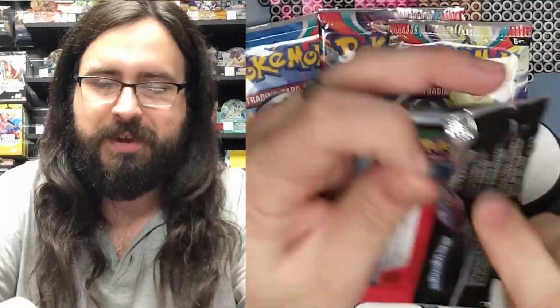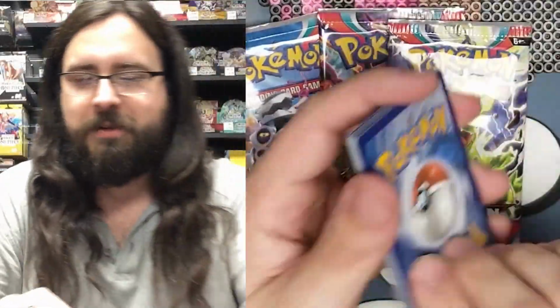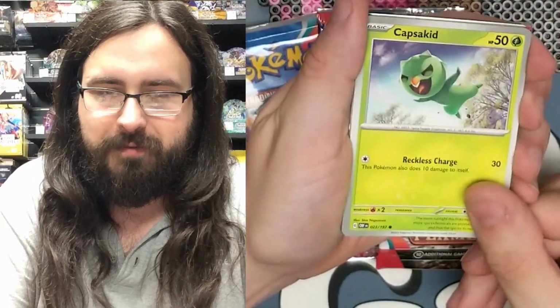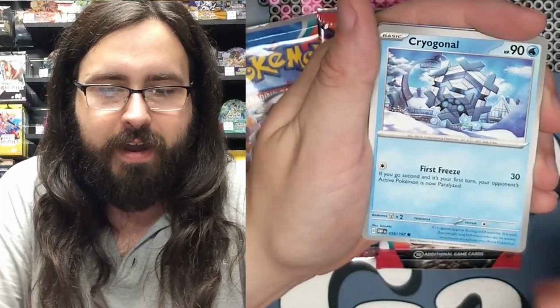Let's see what we are going to be able to finish this ETB off. This is, as I said, I'm excited. I always love opening up Scarlet and Violet. And Obsidian Flame has yet to disappoint me. We've got Capsicid. We've got Town Store.